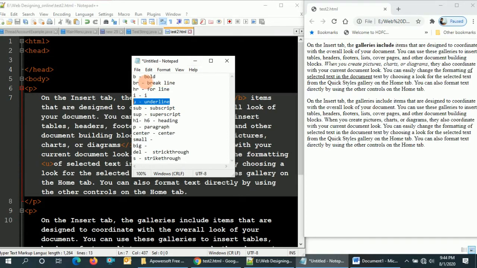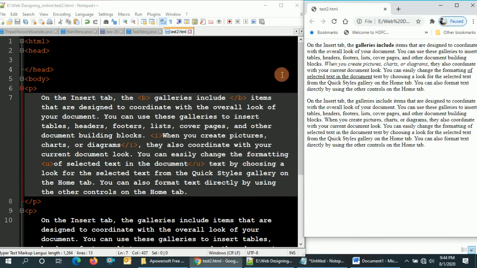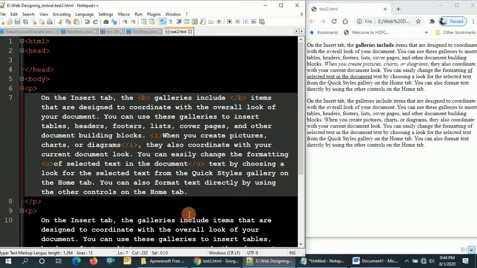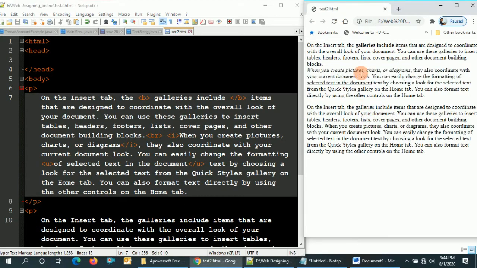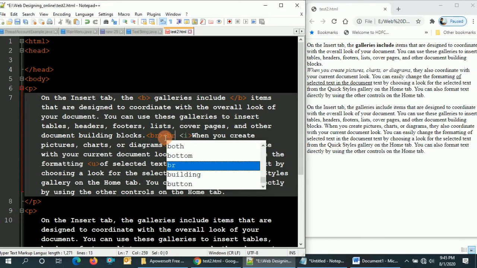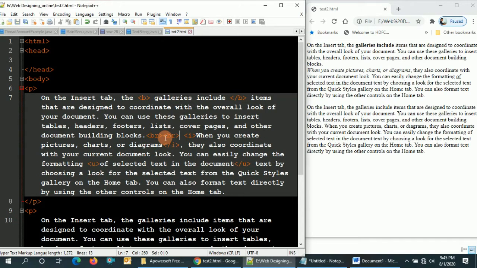Now check BR and HR. If I want to break a row from here, just put BR, simple. Where did I put it? After block, and after block there is a break. One more BR, which means one more break row.